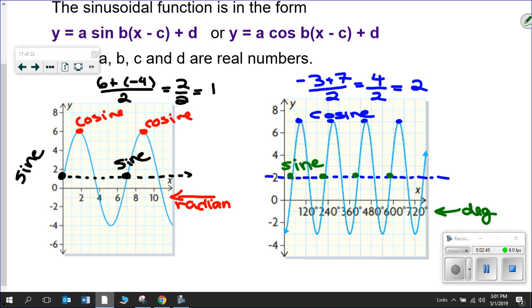So again, you can see that when I write the equations, y equals a for both. Then it's either sine or cosine, then they say b, same spot. And then it goes x minus c in brackets, same thing there, and then plus d. They look exactly the same. A, B, C, and D do the same thing no matter if it's sine or cosine. So that kind of makes our life a little bit easier. And at this point, we're going to start going through what all those things mean. A, B, C, D.